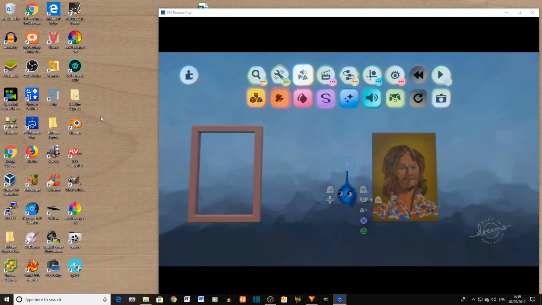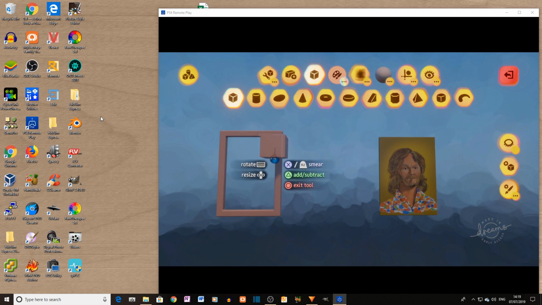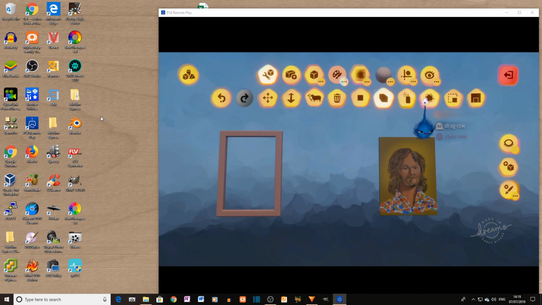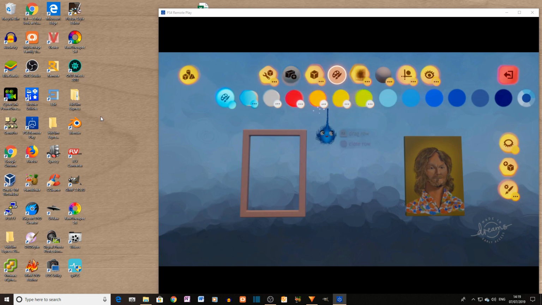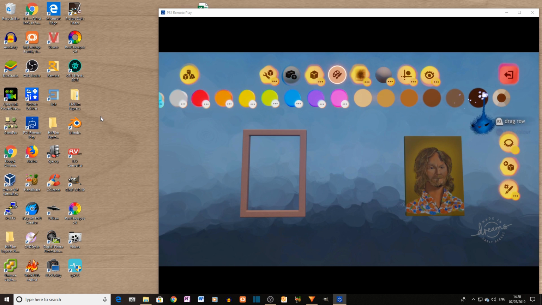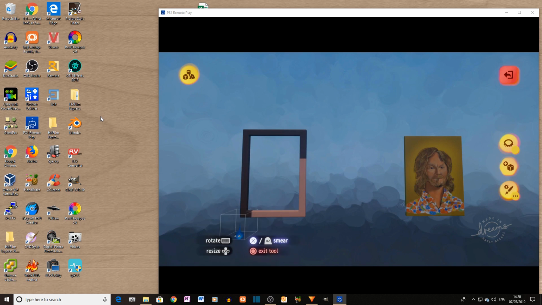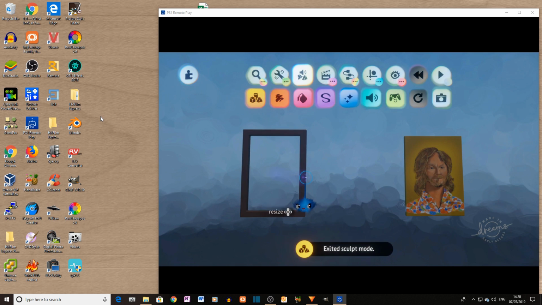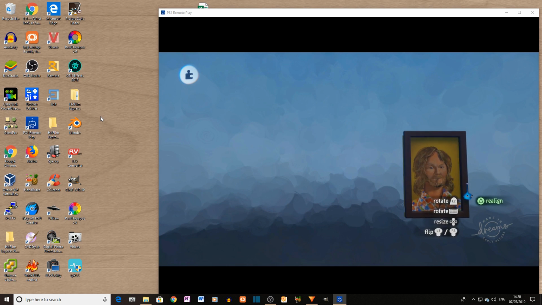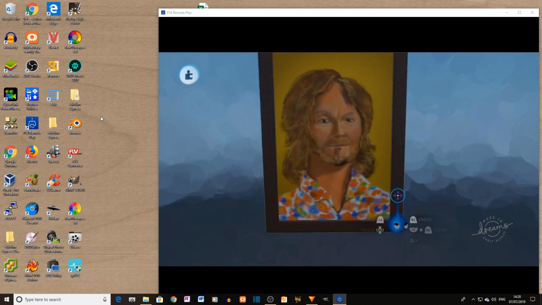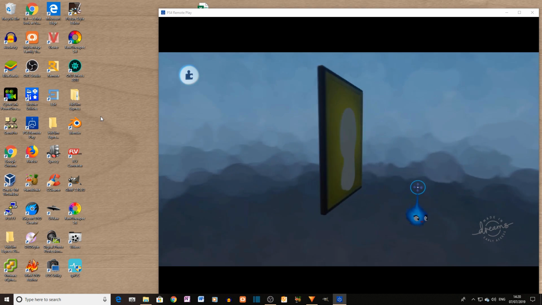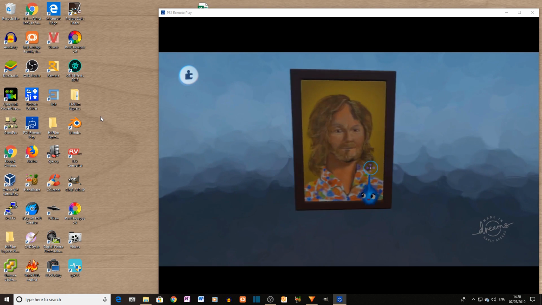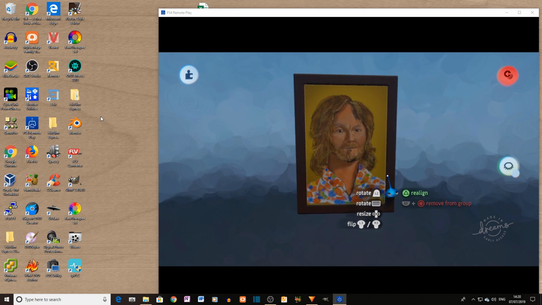There is our portrait, and we can paint our frame. What colour should we? Pictures look all the better for framing. There we go. I think that's okay. Scope that in.